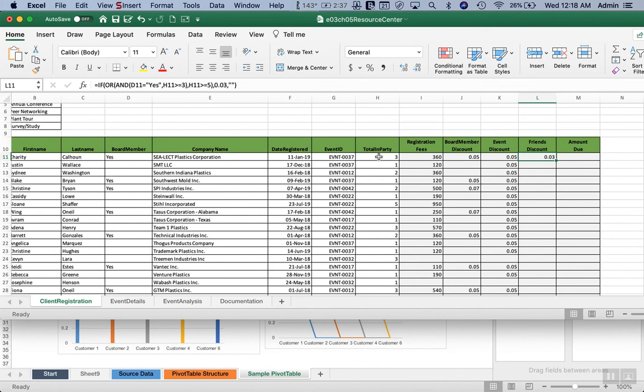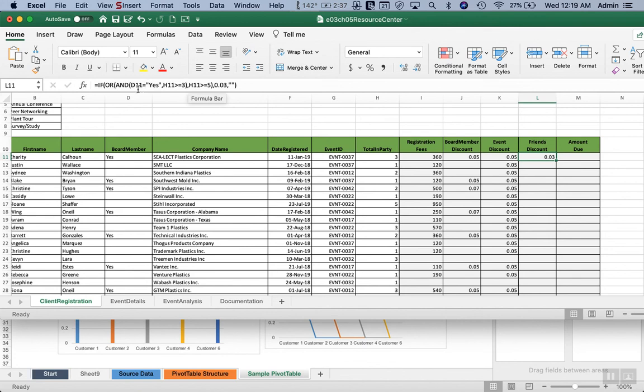So H11, you have to be greater than or equal to 3. So 3 is the trigger point. All right. And if that is so, let's see. Or, so we have an or.